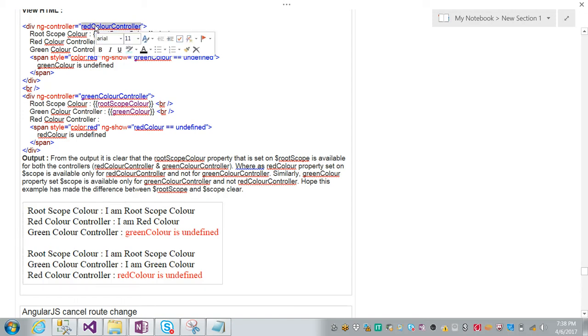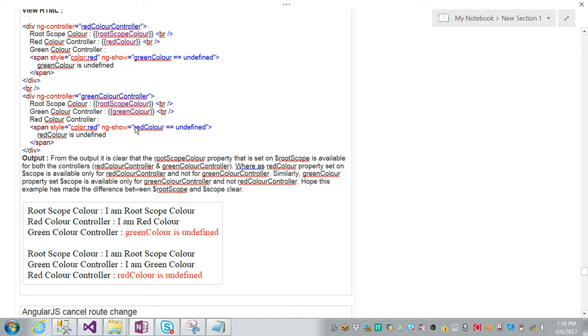In both, the rootScope color will be accessible, in the red color controller and the green color controller. But the red color property is accessible only in the red color controller because it's defined only under $scope. This red color cannot be accessible here.